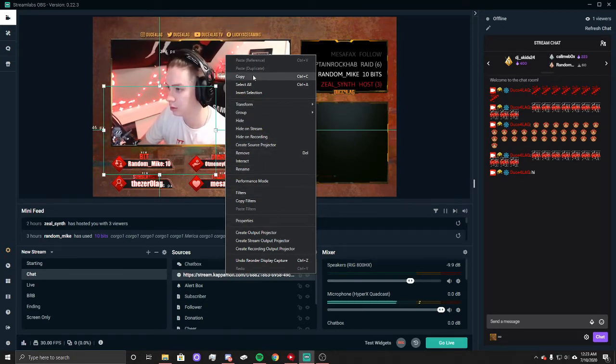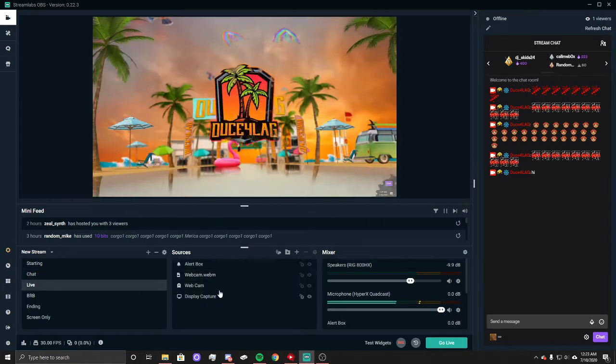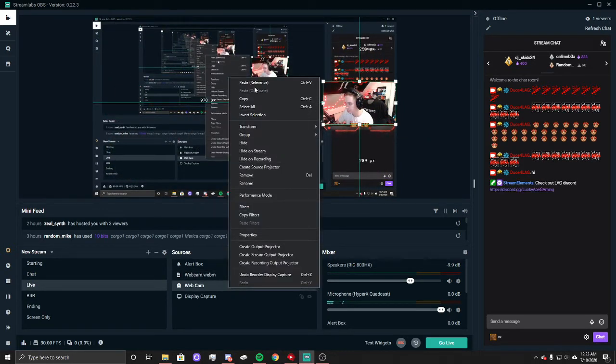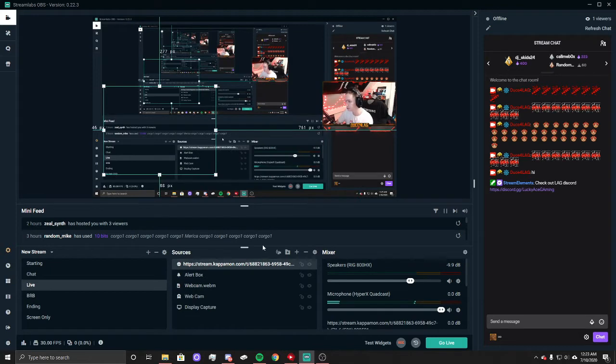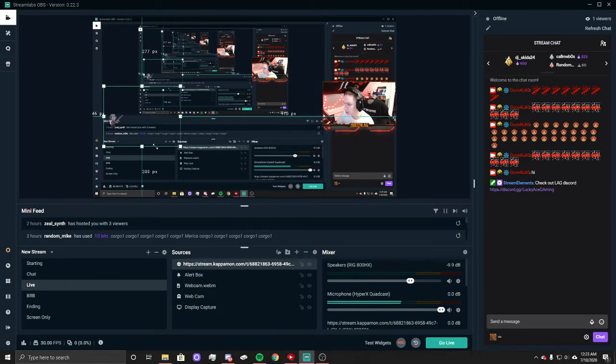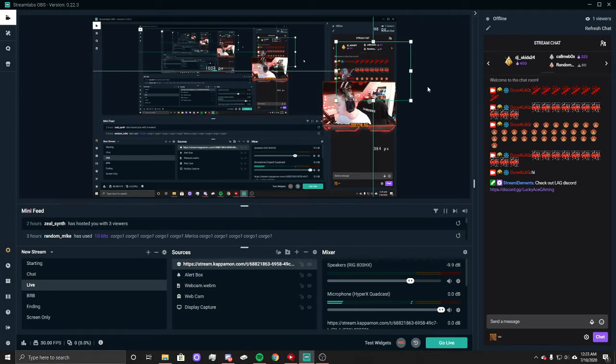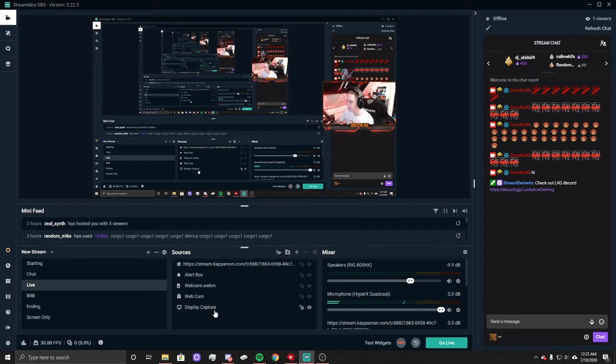I like him, so I'm just going to copy him, and then paste him right here. So he's going to pop up right there. I'm going to make him a lot smaller and then put him right there. Again, arrows to adjust. That looks pretty good for now.